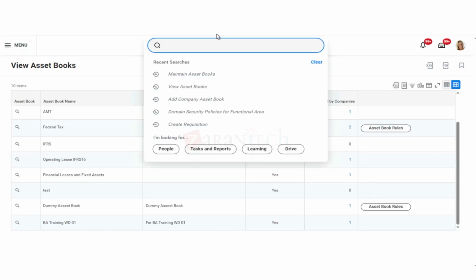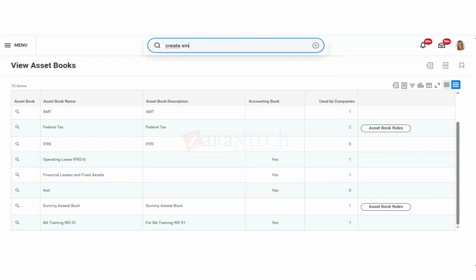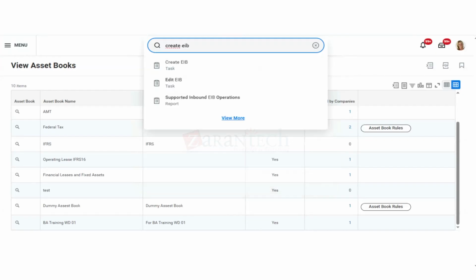First of all, we call the task Create EIB. So this is the task, Create EIB.